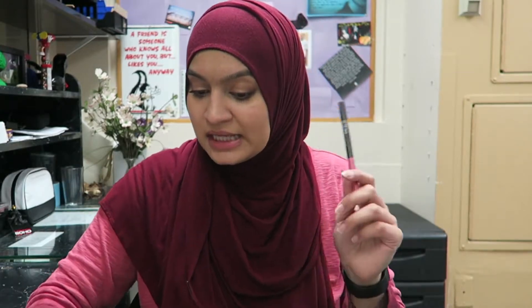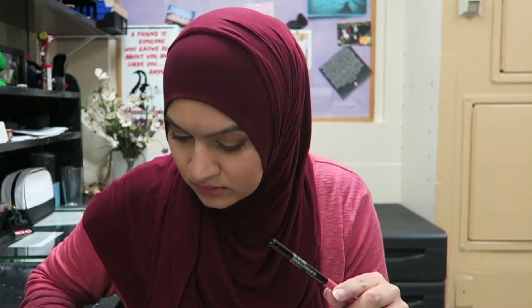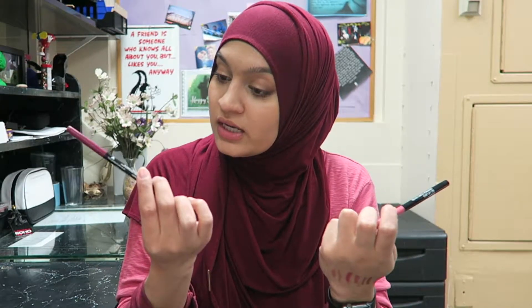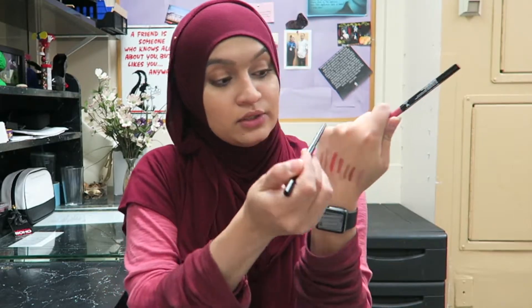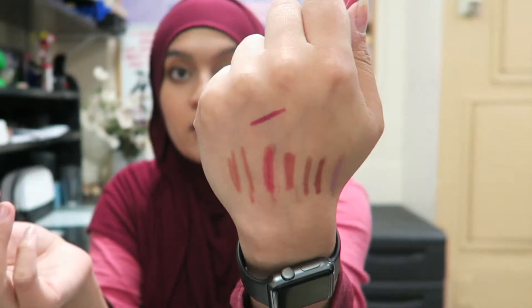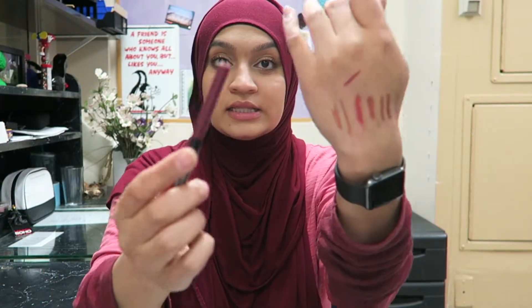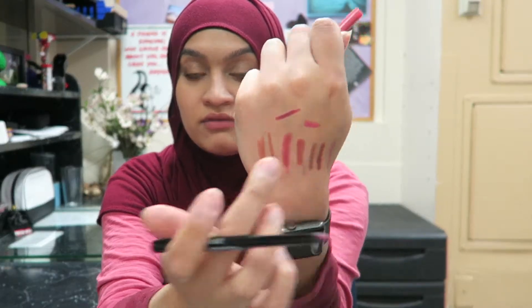I like the formula on these — these are the new Wet and Wild lip liners. I swear I have two of these, yeah I do. The pinker shade is Never Pedal Down and the berry shade is Plum Together. Both of them are not my color so I'm gonna get rid of both. They're basically new. It's way too bright — literally the color of the cap — and this one is way too pink, again literally the color of the cap.